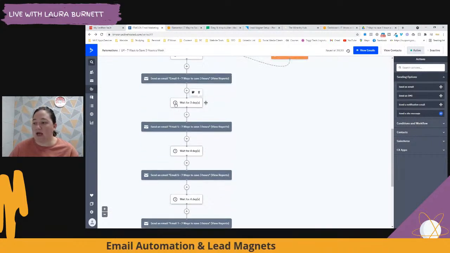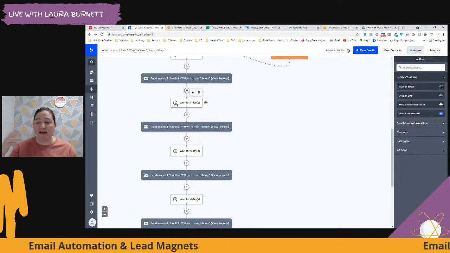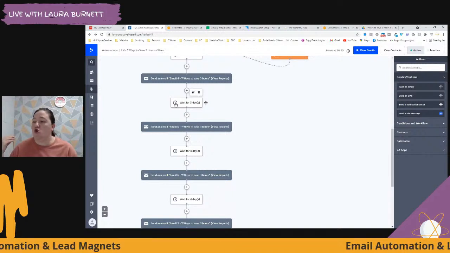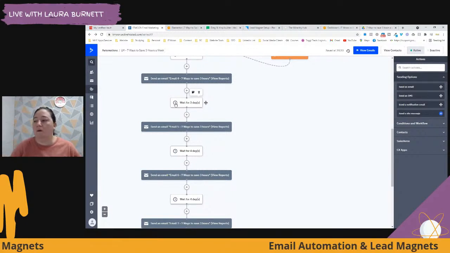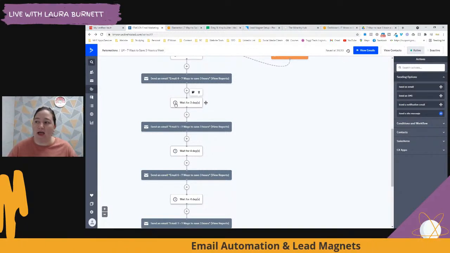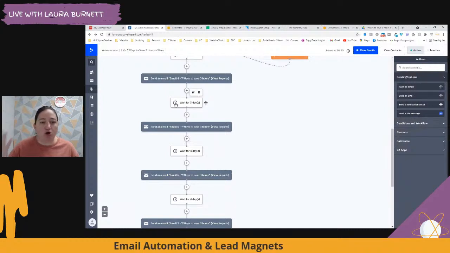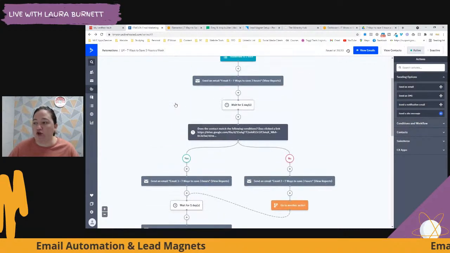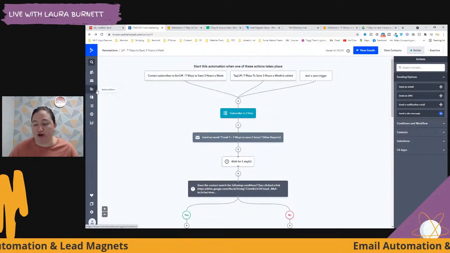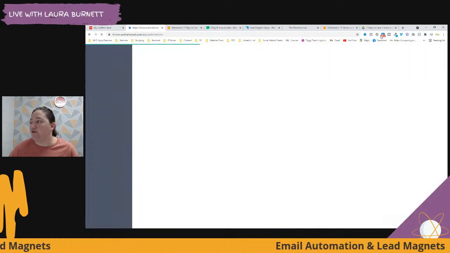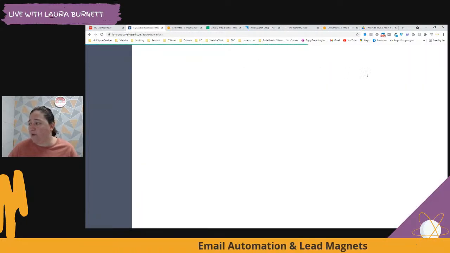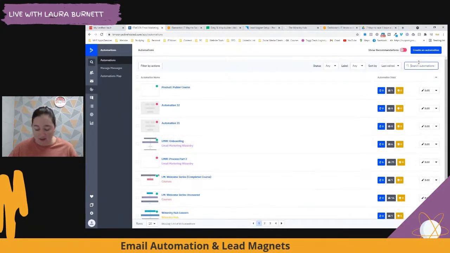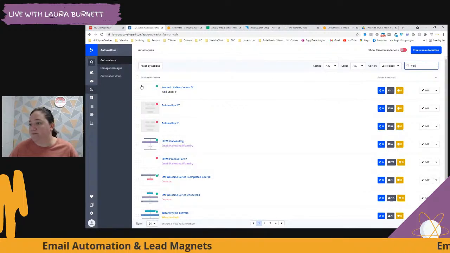Now, with these wait steps, there is no one size fits all kind of thing. You could have it run over a month. You could have it run over a week. So every single day, maybe. It's totally up to you. You've got to see what works for you and your audience. That's what you've got to do. If people joined the wait list of my Wizardry Hub, then what would happen is they would go into a waitlist one.